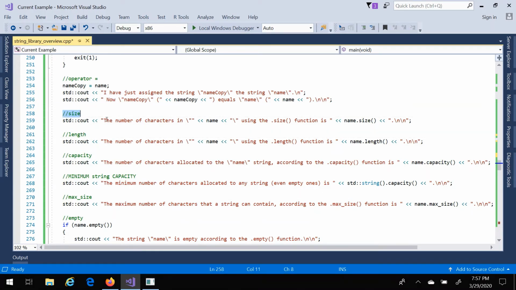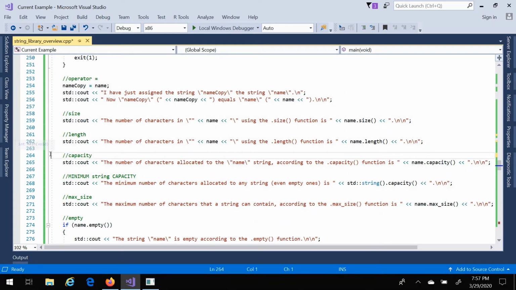I show you what the size is using the size function, which will tell you how many characters are inside of the string. So John Doe would be 8, because John is 4, the space would be the 5th one, and then Doe is 3 more, which is 8. Length would give you 8 as well, because length and size are the same thing. Size is just there for backwards compatibility with something else, which you don't have to worry about. We'll talk about that a little bit next year.